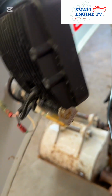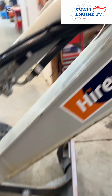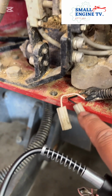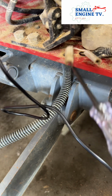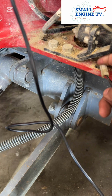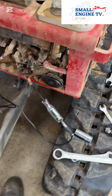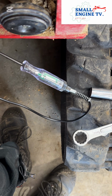Turn it off. Let's see if there's a light. Still light? No, nothing. Nothing. Okay. Let's test this one. So this is the negative. We put the negative in the body ground, or earth. So this one we put this inside, and we're gonna push the button of the horn. Okay. Nothing. No power coming out.